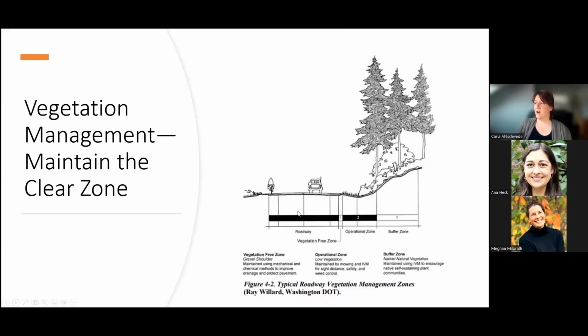This diagram right here is kind of the ideal roadway. So you have the paved surface here, which is obviously what we think about when we think of roads. We usually have a gravel shoulder that we'd like to keep free of vegetation. There is also then usually a relatively high maintenance grassy area. Sometimes we allow shrubs coming up a little bit further off, usually about 20 feet or more off the roadway surface. And then further off, usually 30 to 50 feet off the road surface, we have a natural zone or a buffer zone. And that's where we usually kind of let nature take its course. Unless we have invasive species or something, we usually let trees and brushes grow up.